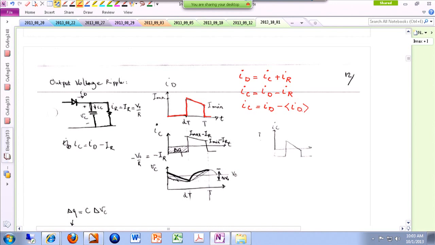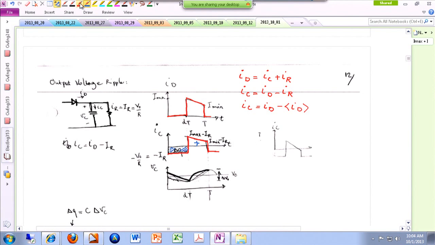So technically, you find the average value of your signal and then subtract it from the original signal, and that's your cap current. That means I'm shifting down this ID waveform to a level so that it would have an average value of 0. So IC is exactly like ID, only shifted down so that its average value is 0. You can see in the first mode, your cap is exposed to some negative current, and it is being discharged. In the second mode, the cap is exposed to some positive current, therefore it's getting charged. On average, it's neither getting charged nor discharged, because on average the signal is 0.